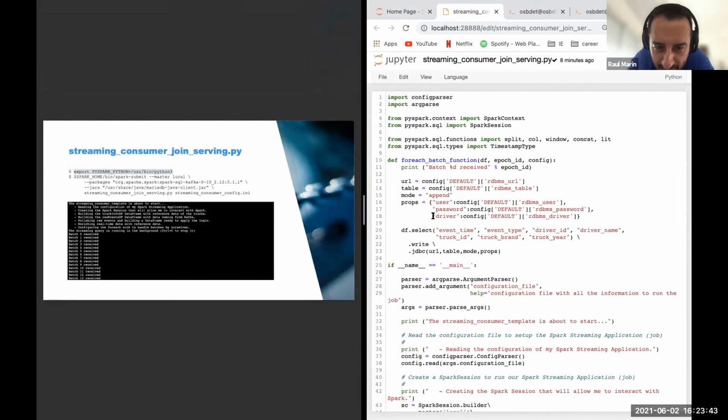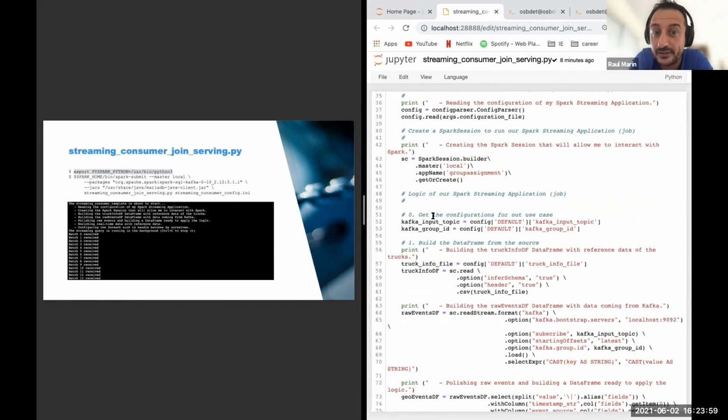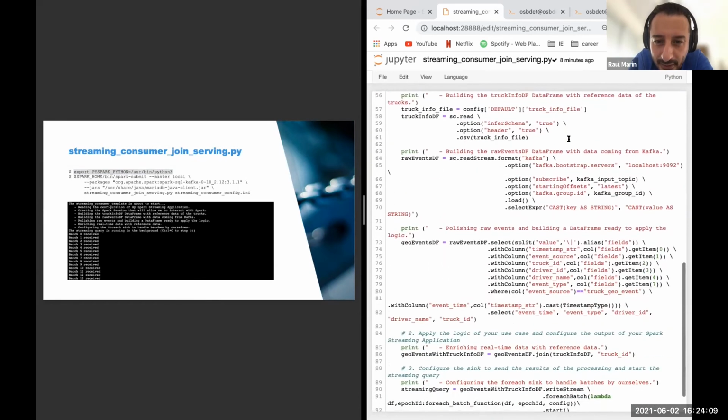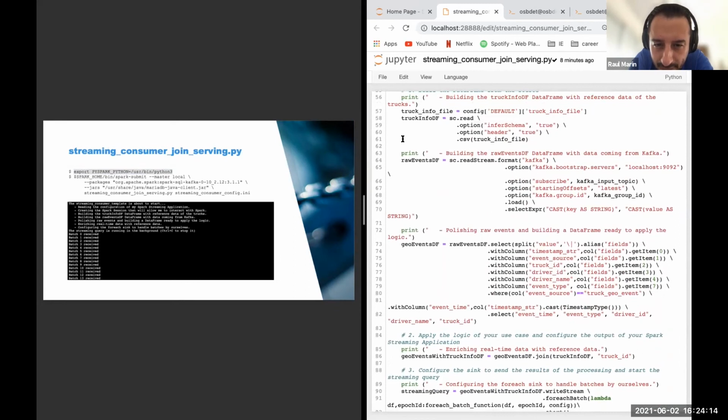Okay, so these are for each batch functions, because basically we are going to put events into a JDBC relational database, so that's not a default sink. Cool. And if you scroll down, so let's see what we have. So basically what you were saying before: you're creating the Spark session, you're getting some of the configuration parameters that we saw before in the file. There you go. Then you're building the data frame on top of the CSV file, then another data frame on top of the Kafka topic. There you go. And then you have events df.